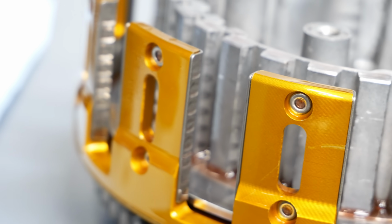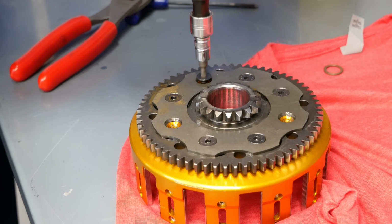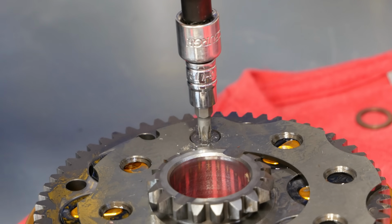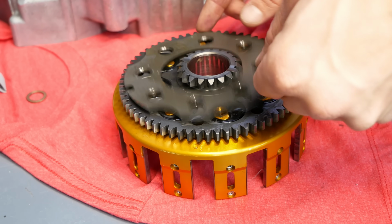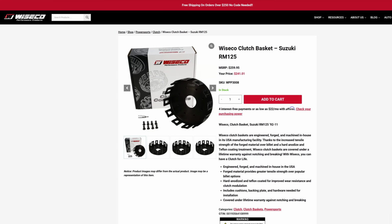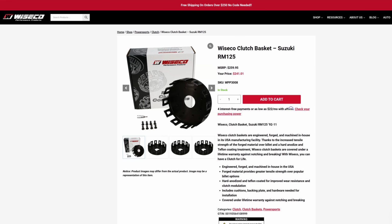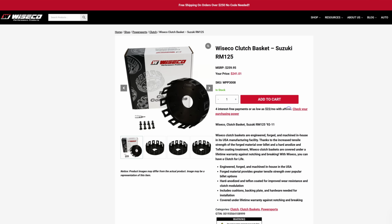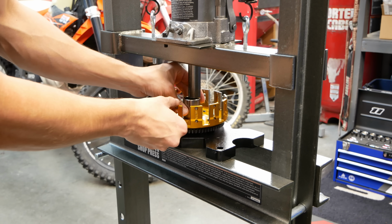If you recall from episode 1, the Barnett clutch basket that was in this engine had notching on the steel fingers. I called Barnett and they would replace those fingers for $35, which is very reasonable, but the fact that those notched at all shows it's not the highest quality basket on the market. I will be switching to a Wiseco clutch basket, which has a lifetime warranty and it's hard anodized and Teflon coated, which makes it incredibly resistant to notching or breaking.